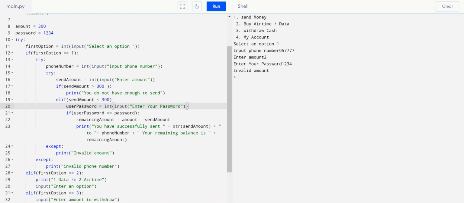Except, and then we can tell the person, and then we can say print invalid password. Okay, password.